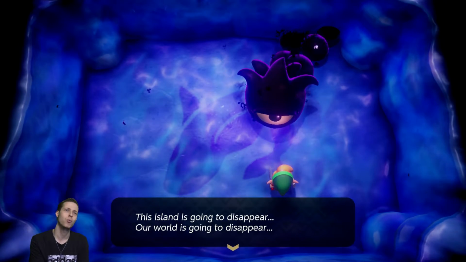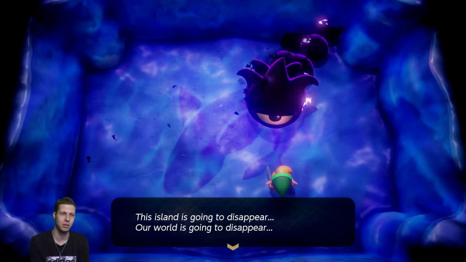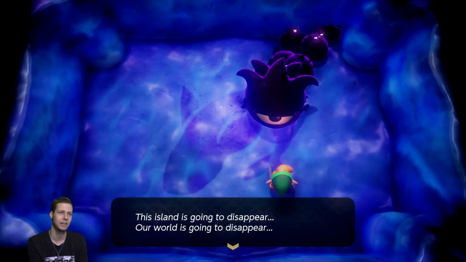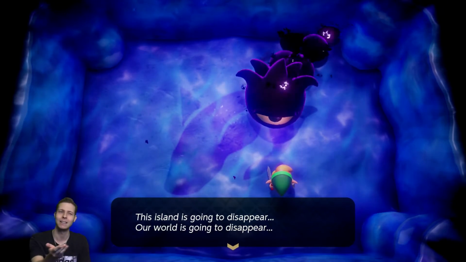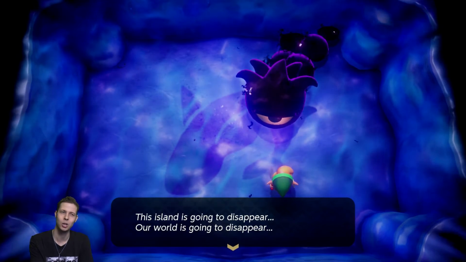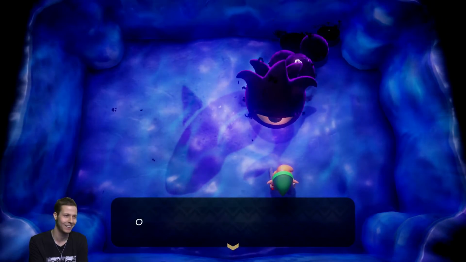So a bunch of random mysterious creatures have kept the Windfish asleep, because if the Windfish awakens, then this island will vanish. But everything in this island is just a dream. So none of this stuff really exists. But then what about Link? Does that mean Link doesn't exist? Link isn't real? Or is Link dreaming too? I'm not too sure. This bit does confuse the hell out of me, to be honest.